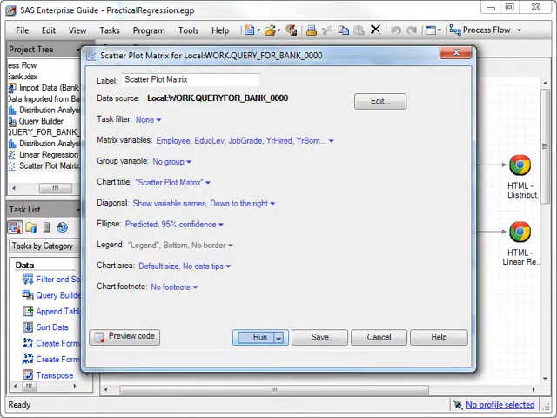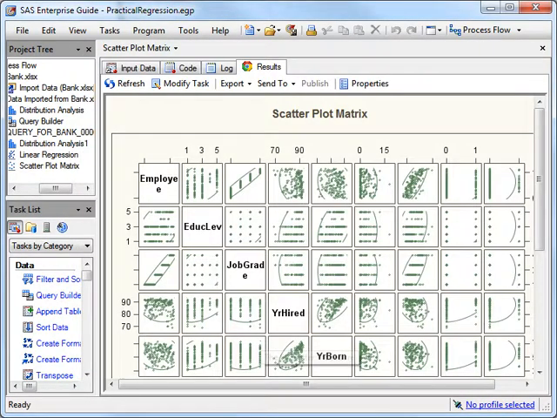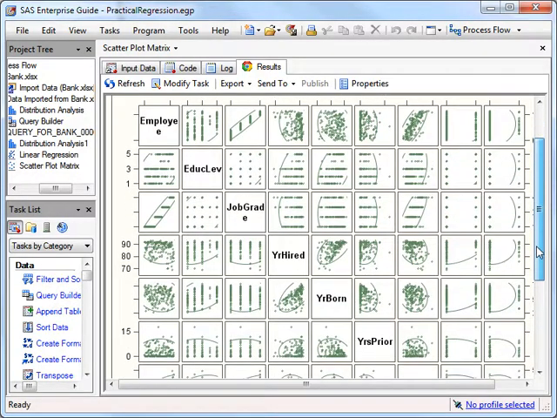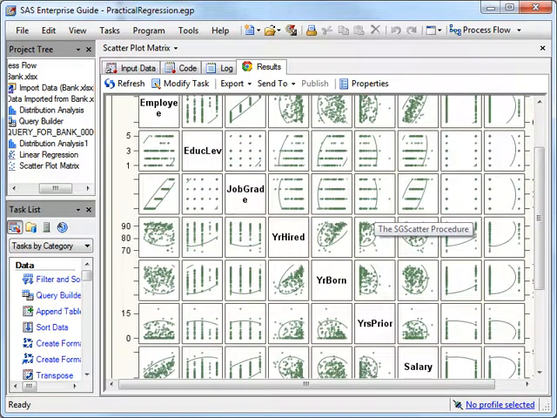This is going to create a matrix. It's a little bit hard to read, but it's good just to give it a quick glance to see where problems might be. So it goes away, and here we see the scatter plot matrix, and as predicted, it's hard to read. But you do see certain fairly linear relationships. For example, over in the far corner, job grade and employee ID seem to be roughly linear, suggesting that early employees, well, who knows what it means? You'd have to sort of look at the data and figure it out. You'd have to understand something about the business.